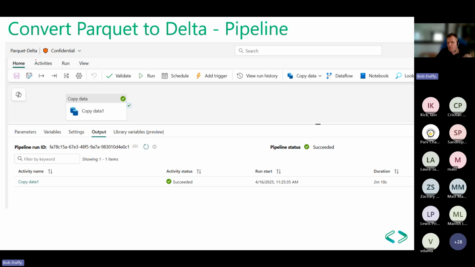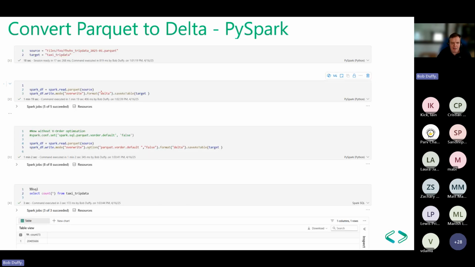And this is the New York taxi data that had kind of 200 million rows, and you can see it took 2 minutes, right? So the pipeline takes 2 minutes, a bit of click and drag, and you can do that, right? Now, the equivalent code to do that in a notebook is basically here, right? So you can see here that took it 1 minute and 19 seconds, right? One of the cool things that you can do in Spark is you have a little bit more control. So one of the things, I don't know if everyone's heard of V-order.